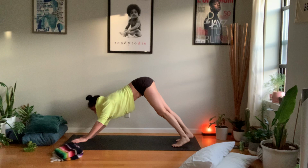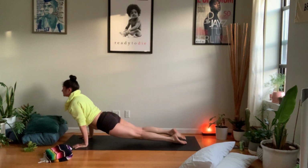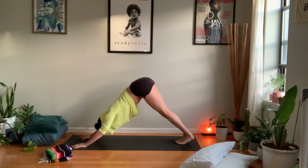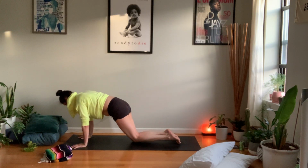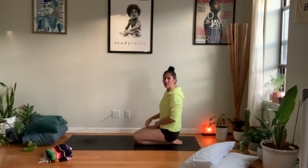Again, option to take yourself through a flow here if you like. Coming back to down dog, take another little pedal, and then we'll just drop the knees to the center of the mat, coming to sit on your heels, coming to just sit right up.